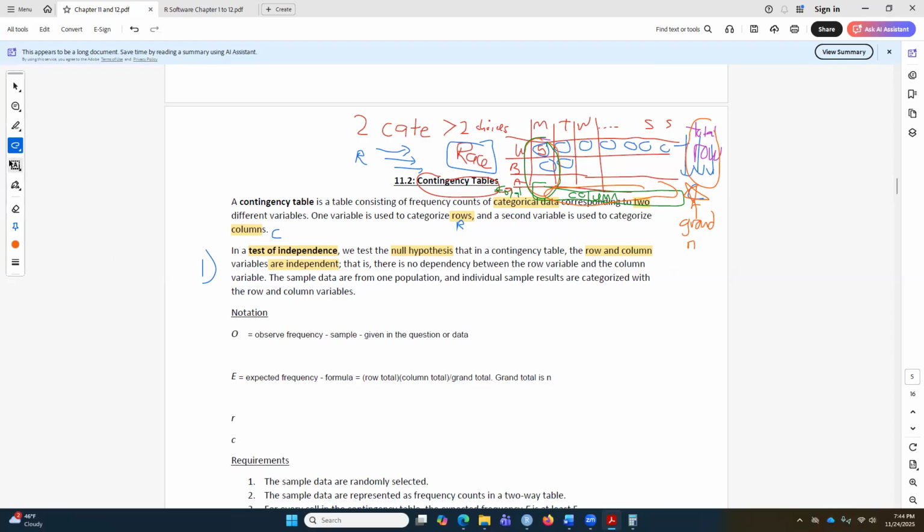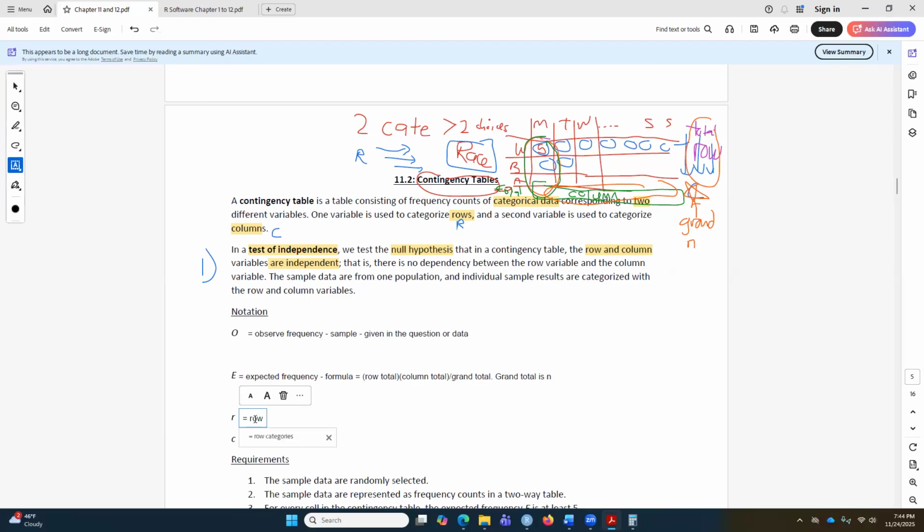You okay there? You will see an example. Okay. So R is a little confusing here. Yep, it is a little bit. R in this case is the row categories. That means how many choices the row has. So if you have white, black, and Asian, then your R in this case is 3. But if you have white, black, Asian, Hispanic, and so on, then you figure out how many row choices we have.